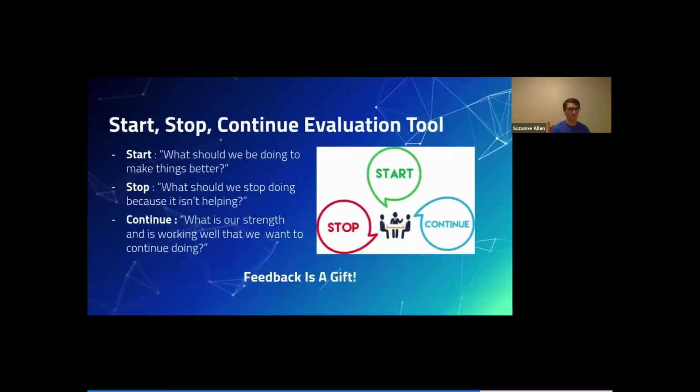All right, guys. So now we're going to move on to the Start, Stop, Continue evaluation tool. This is a really important thing here at NYLT. We use the Start, Stop, Continue, or SSC evaluation tool for everything we do. We use it at flag ceremonies, as you've seen before. We use it on meals. We use it on everything that we do. So the Start, Stop, Continue evaluation tool is two positives, start and continue, sandwiched around a negative, which is stop, which means that you start with something positive and you end with something positive.